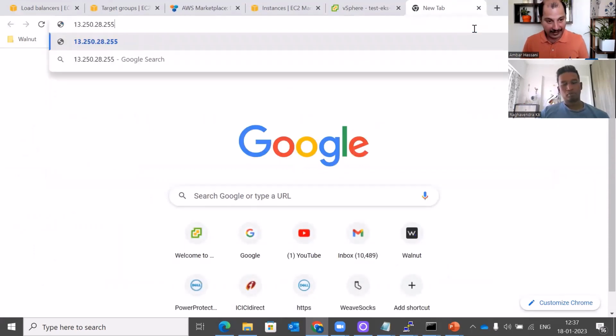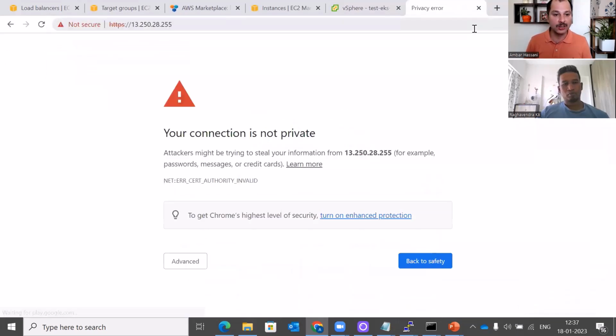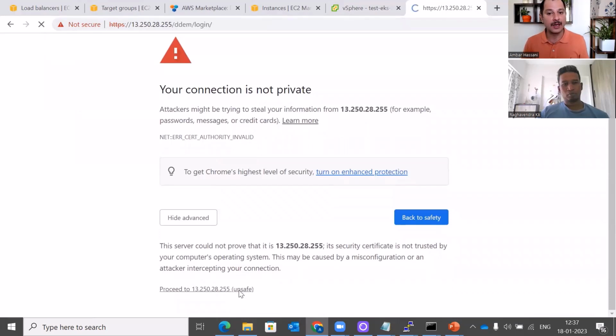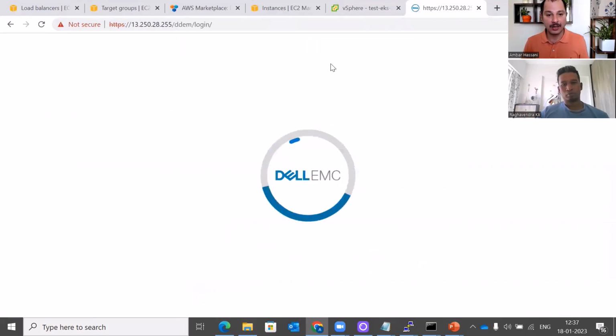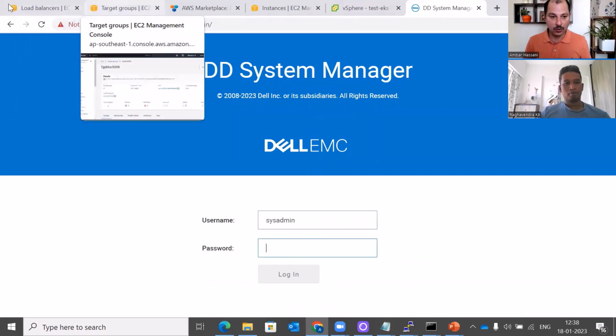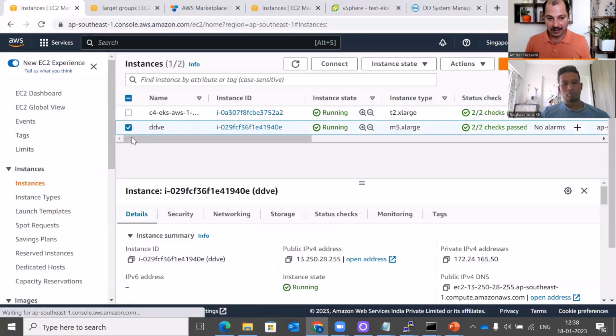Now, let me take this and just browse this IP address, and we will go ahead and accept the certificate. You can see that this is the management console for the DD System Manager, right? The default username that starts the operation is sysadmin, and the default first-time password is going to be the instance ID that actually got created as a part of the CloudFormation.